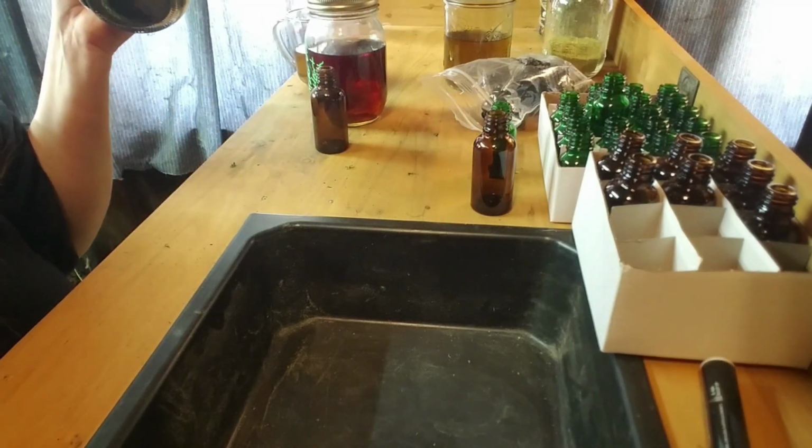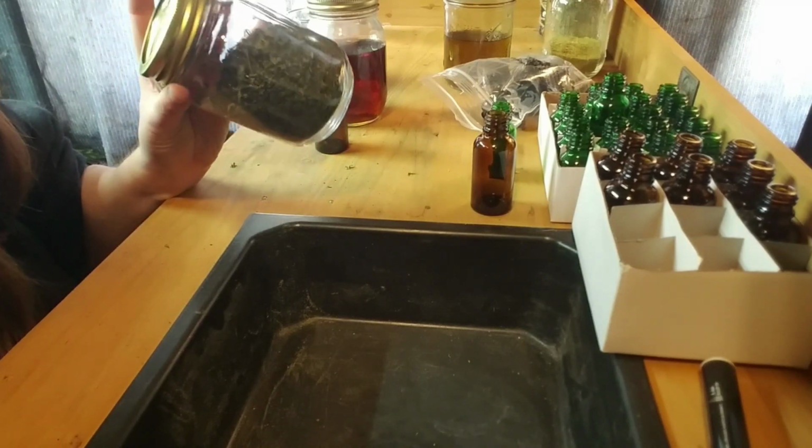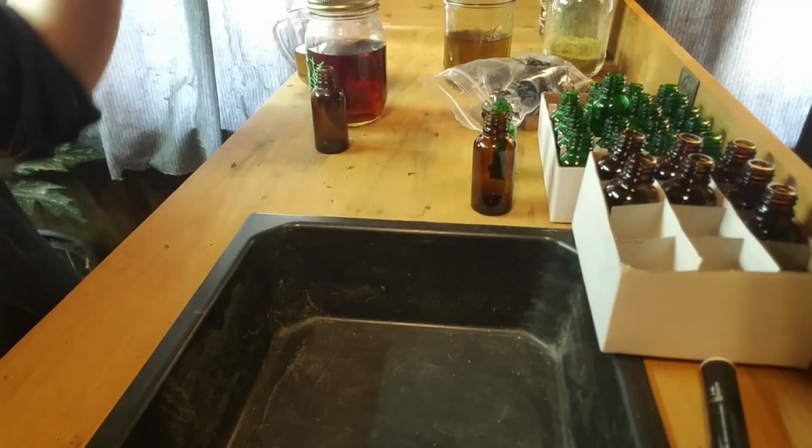So you would fill that up to the rim and then you would let it sit different lengths of time depending on what you're doing. Mint, you only want it to sit for about an hour. Any longer and it's going to be bitter.